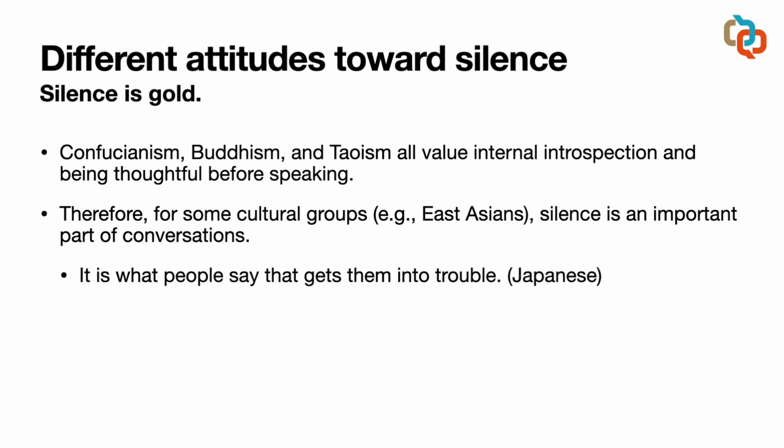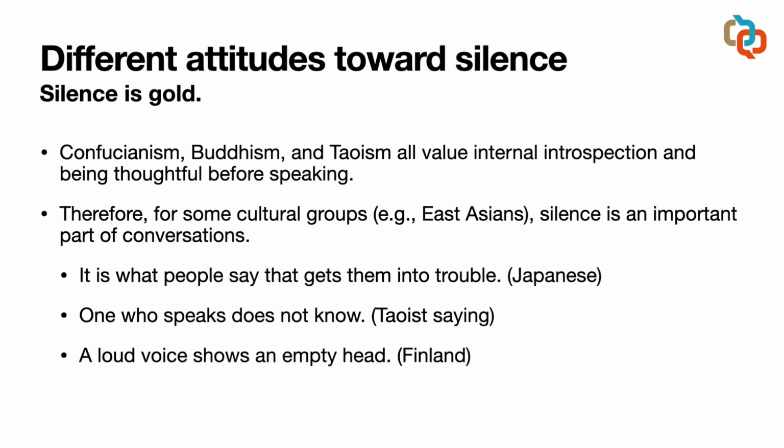For instance, the Japanese like to say, "It is what people say that gets them into trouble." And there's a Taoist saying, "One who speaks does not know." This favorable attitude towards silence does not just prevail in the East Asian groups. Some Finnish people also believe in the power of silence when they say a loud voice shows an empty head.